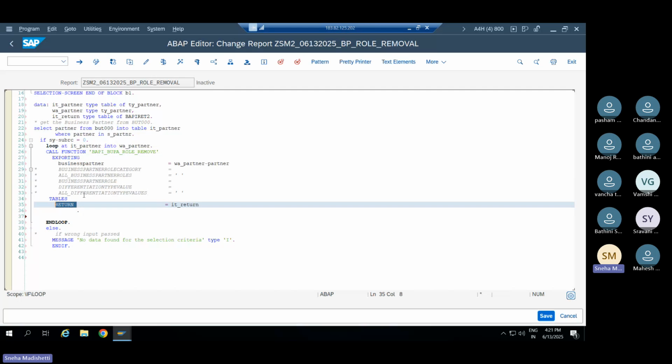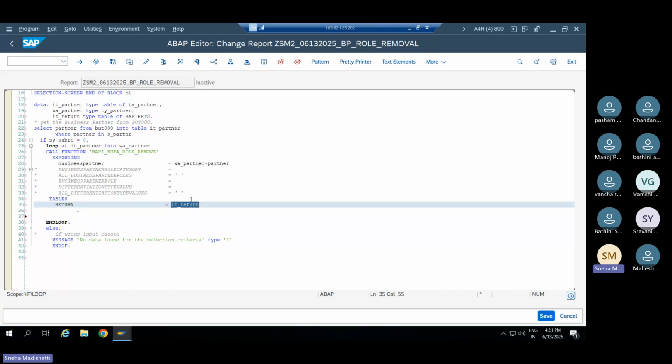So we have to define the return parameter type here. You don't get any other output, you will get the return parameter only. Whether there is an error or a success message, that will be stored in this return parameter. So for the return parameter, I have passed this internal table.